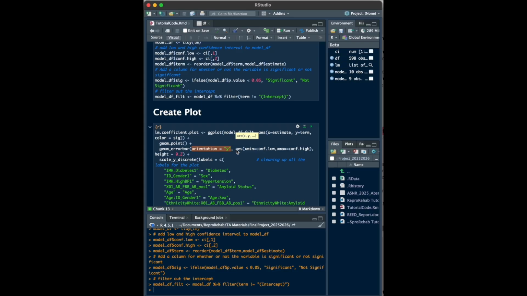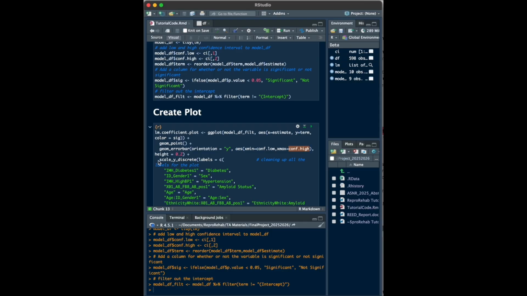And within the aesthetics argument, we have to specify what we want the x minimum and x maximum to be for those bars. So we want the minimum to be the lowest part of the confidence interval, and we want the maximum to be the highest part of this confidence interval. This height is just what looked right aesthetically. This is subjective. You can change this if you would like.